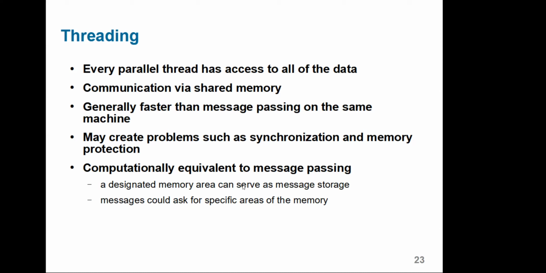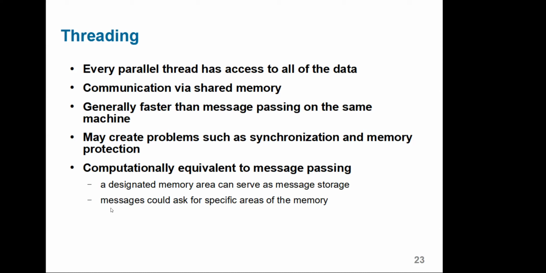Still, it is computationally equivalent to message passing, in the sense that every algorithm that can be expressed as a message passing algorithm can also be expressed as a threading algorithm. You can very easily see that if you have a message passing algorithm and want to convert it to a threaded algorithm, then instead of sending messages, you can just use a designated memory area to hold the contents of the message. And then everything else can stay the same.